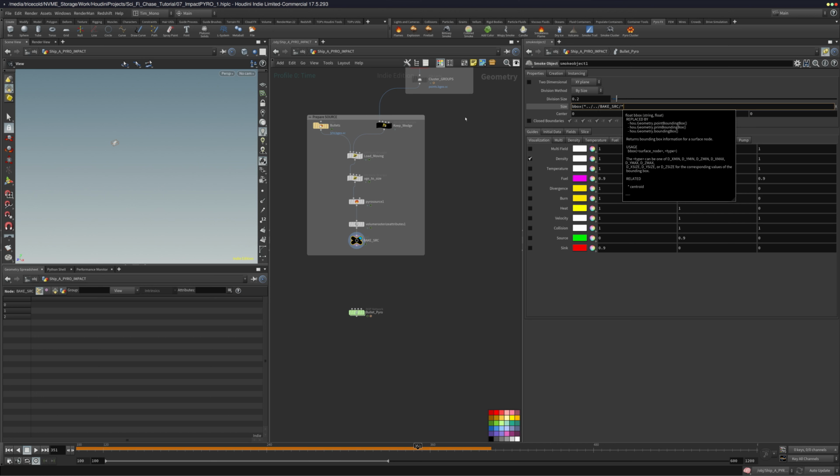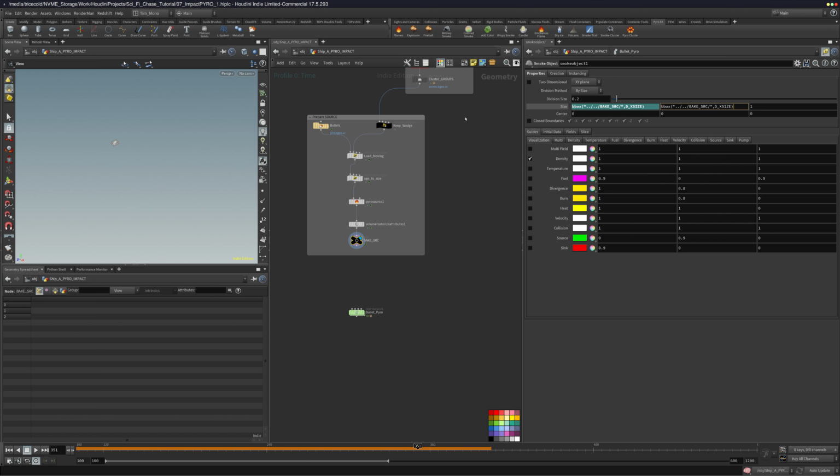and then we need to fetch the X size. As you can see in the help, it's X size. Then all you have to do is copy paste Y size, copy paste Z size. This first frame is a bit small. I'm suspicious if that's going to work fine, but we'll see.